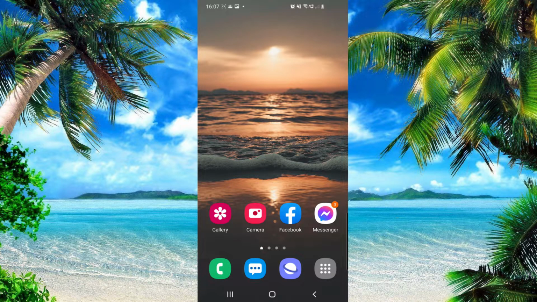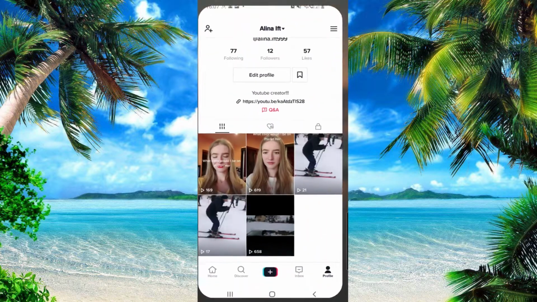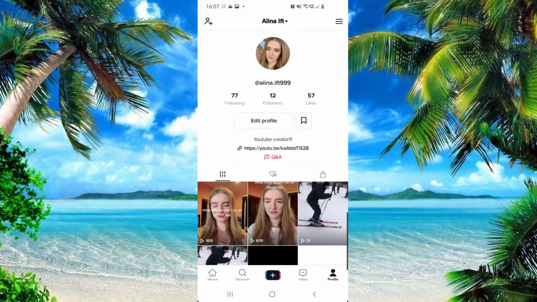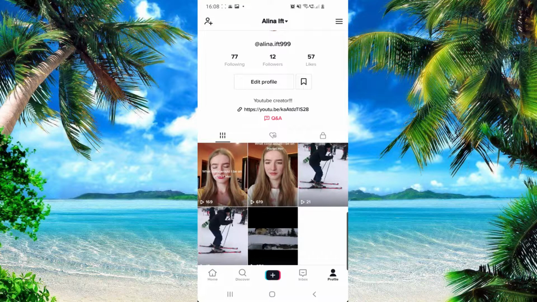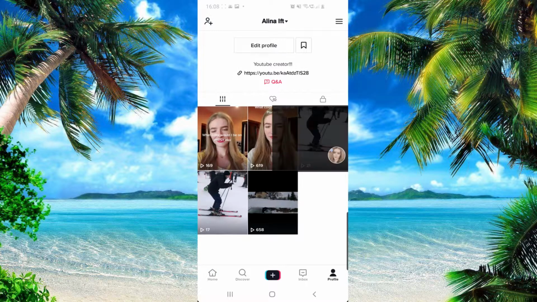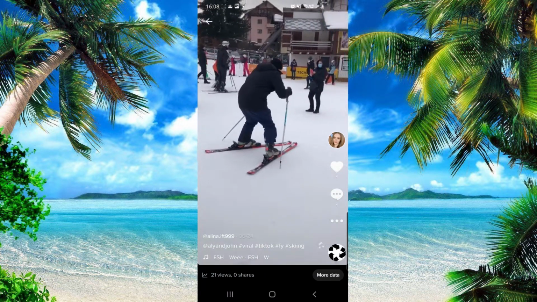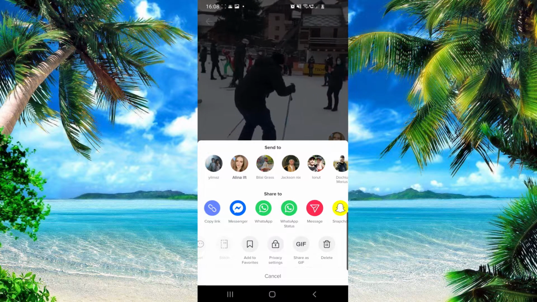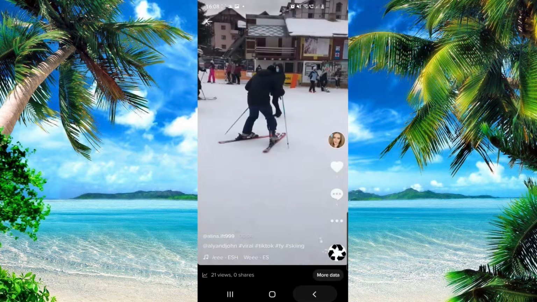In this video I'm going to be showing you how to delete all of your TikTok videos at once. So for that we just have to go on our TikTok app, of course. Then you have to go on your profile, and then from here the only way to delete videos from your TikTok account and not your account is by clicking on your video, then click on those three dots, and then from here you have to swipe and click on the delete button and again delete.